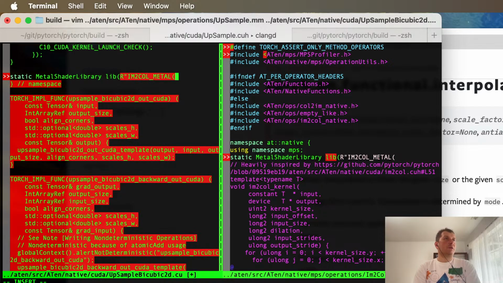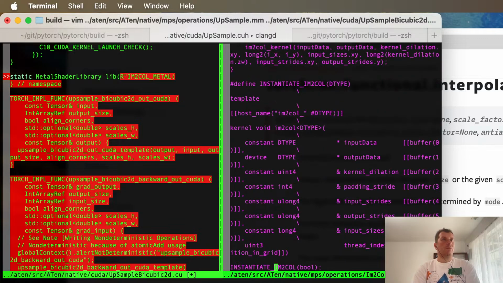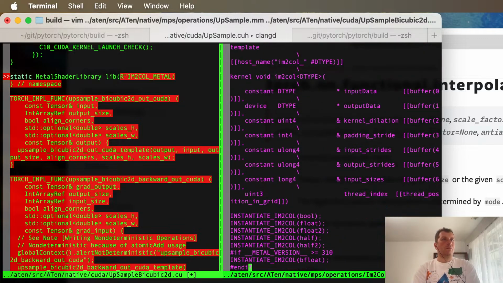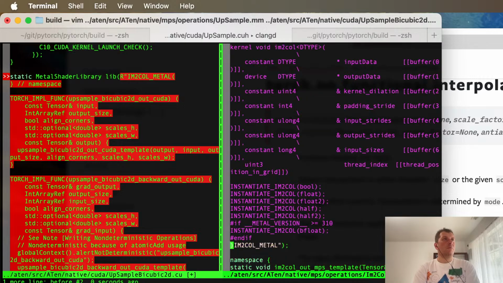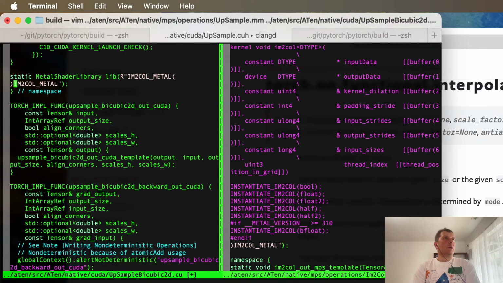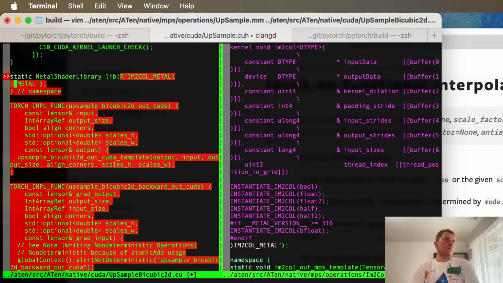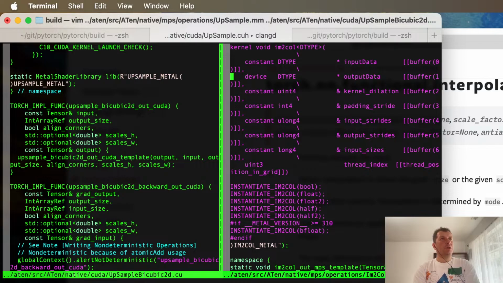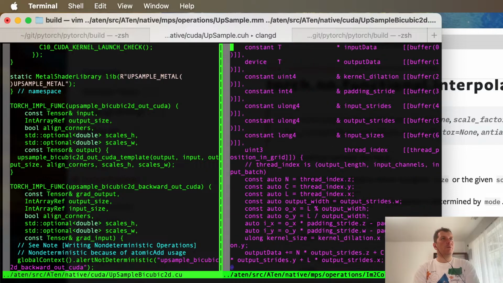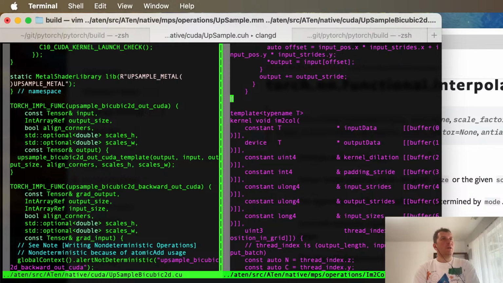Right, and let's call it upsample metal. And let's not do the dtypes for now. We will do it later. I probably wouldn't have time during the stream to do it, well, I can. So let's copy this one.